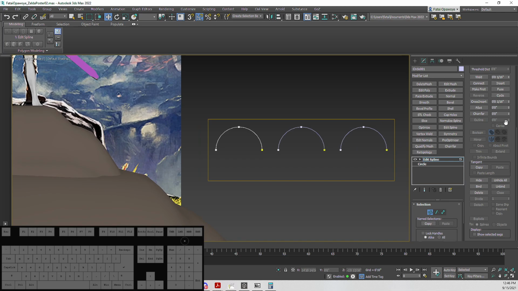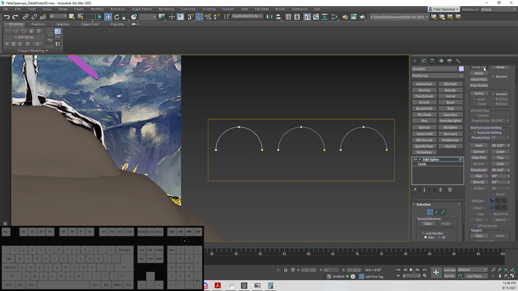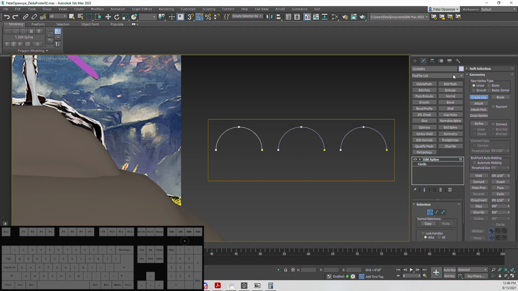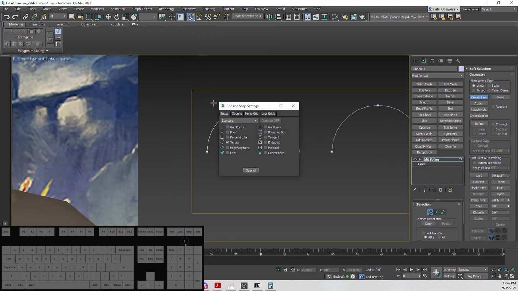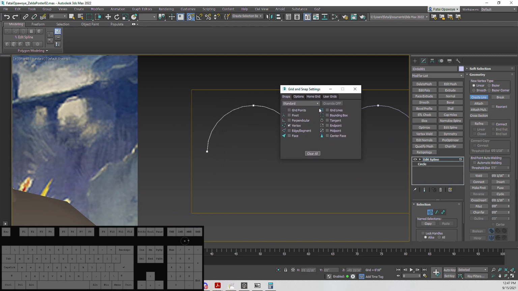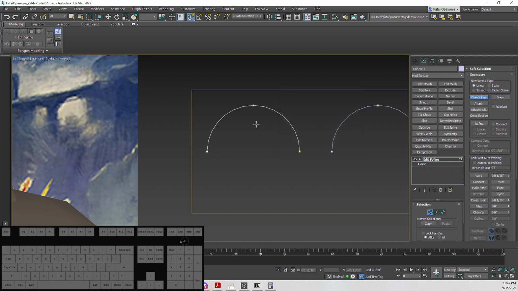And now what I can do is create a line right here. Hit create line. Select my snapping toggle, right? This allows me to snap onto different things. And if I right click on it, it gives me an option to snap based on all of these different options, from my grid points to my pivot to my vertices to my edges and faces. But right now I want to make sure that I am selecting my vertex. I'm going to close that out.